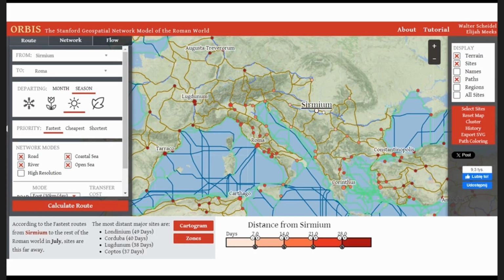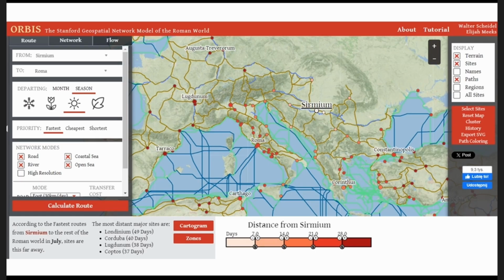In this study, I treat amphora proportions as the dependent variable, while the distance from the origin to the destination is the independent variable, so it doesn't change. However, we are not talking here about distance in kilometers, so linear distance, but distance in time, the time of the journey from one place to another. To get this parameter, I used Orbis, which is a network model of the Roman world, for now the best tool for simulating movements in the Roman Empire.